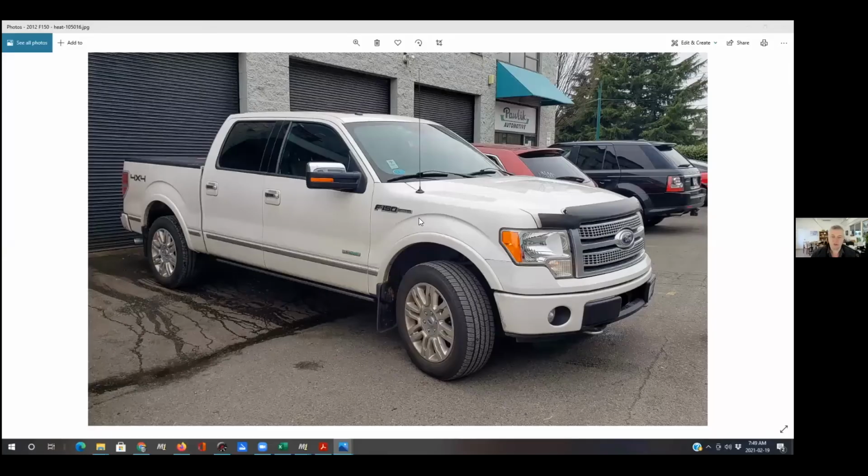So what repair did you actually end up doing? Yes, we ended up replacing one of the heater hoses. There's a connector, and I'll just get into some pictures right now. So there's our F-150. It's a platinum edition. This is like a top end model, nice wheels, tires, fancy interior, the whole nine yards. It's a nice pickup truck.